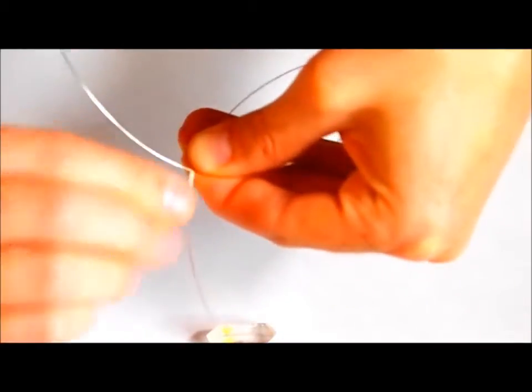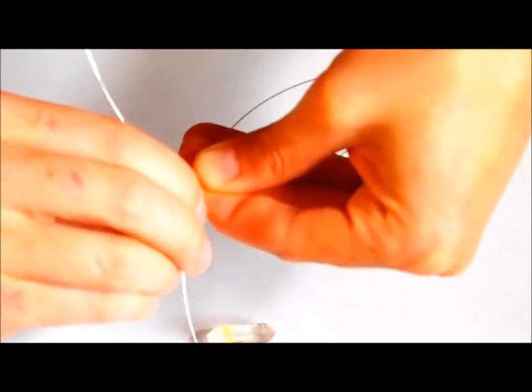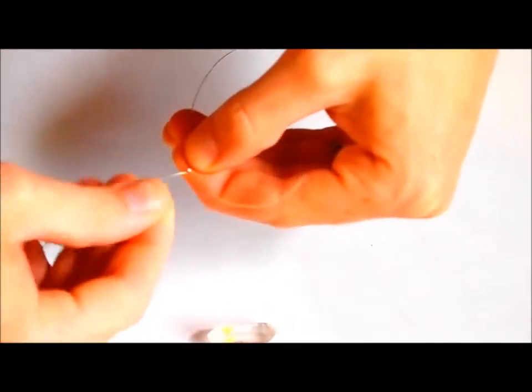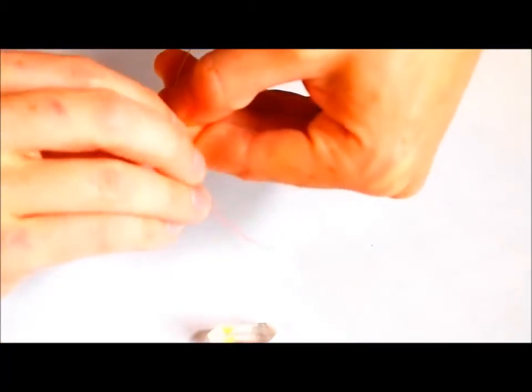Just trying to keep both of these the same position throughout the whole turn along with the bottom ones. That's the trick, so one doesn't try to just wrap around the other. So I made one turn there. I'm just gonna spread them out a little more, and then I'm gonna try to do one more, just holding it really tight.